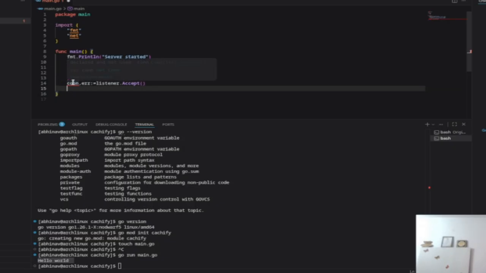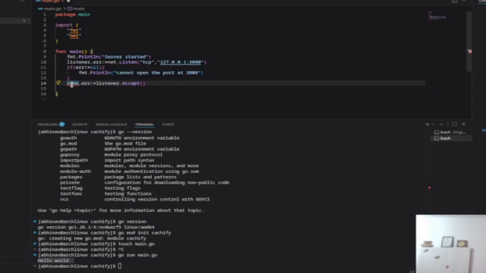If I hover over it, this is a net.Conn variable, and it will point to the area where our request just came. From this connection variable, we can make a reader which can read from the network stack of the operating system. So let's make a reader.